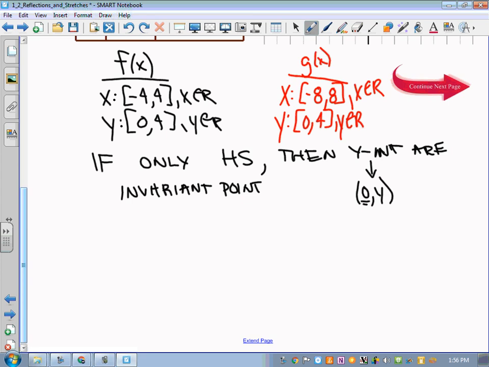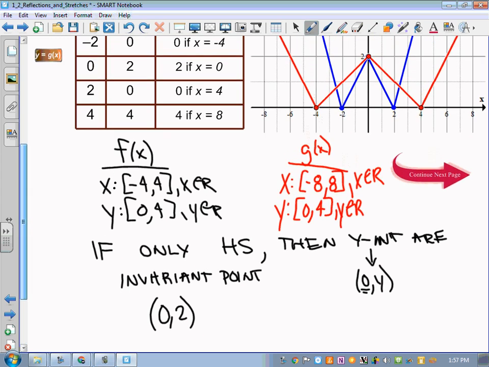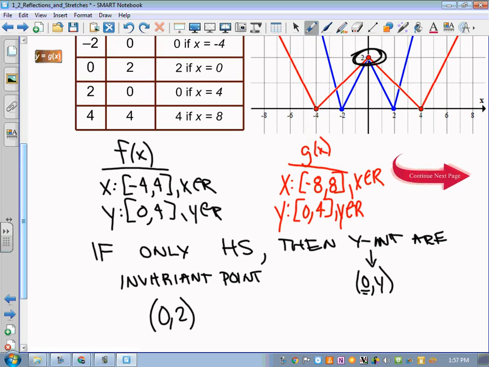So for this particular question, that y-intercept (0, 2), and I'll highlight that on the graph, it's right here, stayed invariant. Not only is it present on both graphs, it is an invariant point. And I want to reiterate that this and this, the intersections, are not invariant. They're just coincidental intersections of the original and the transformed function.